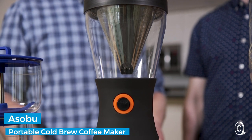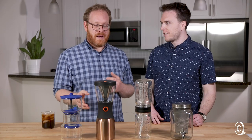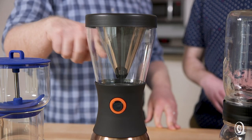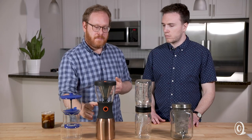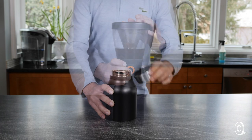This looks like it's a cold brew maker from the year 2052. It looks very futuristic, but a lot of that is because it has these really interesting features. The way you brew is you put the coffee grounds in this cone up top, then you fill that with water. When you're ready to filter, you press this button up front. When you push it, all that brewed coffee flows down into this carafe, which doubles as a travel mug. This is a really great cold brew maker for commuters.